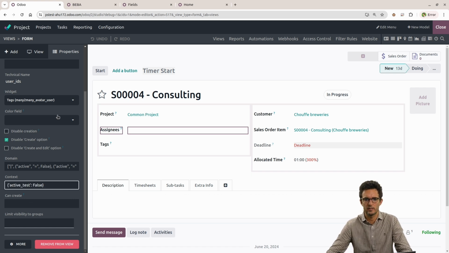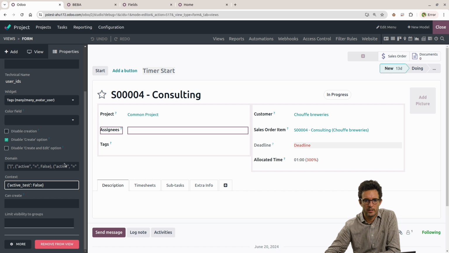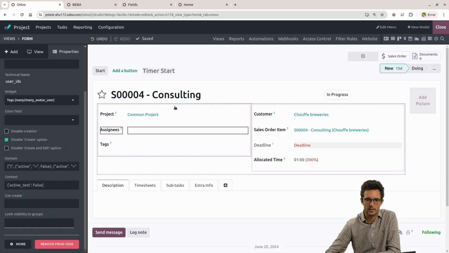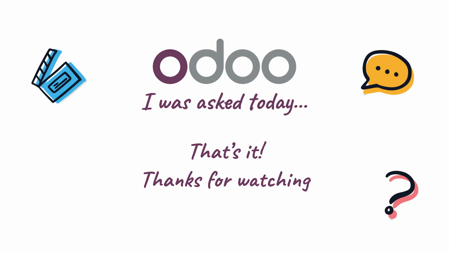So maybe here you have this inside v17 dot something, but for all the versions you had to change the context in order to be able to see the different records in a many-to-many, you needed that notion of active_test equals false. I don't think it's going to change anything right now, but maybe on your version you need that kind of behavior. That's it. Okay, but that's good.